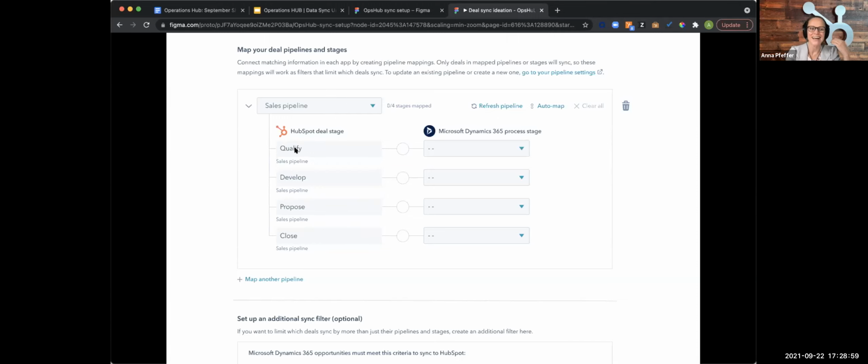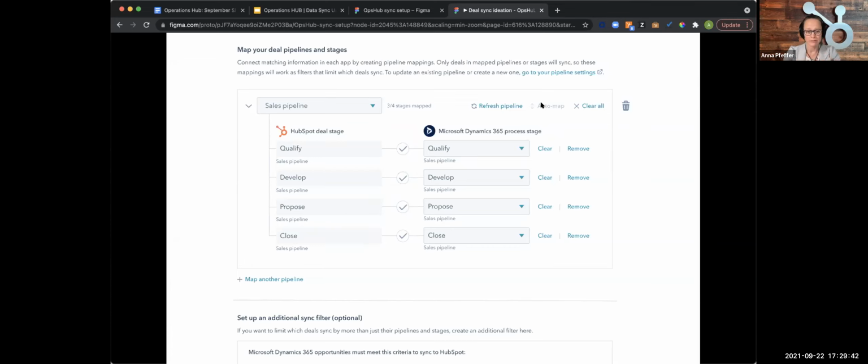In my case, I have these four pipeline deal stages, pulling right out of HubSpot. But what about the other end? We've got Microsoft Dynamics, and there may be another sales process there. So we've got to map those up to ensure that we know exactly how to pass that data along. And we have some fun functionality here for you. You can select the auto map feature, which will auto-magically attempt to peek into your database in Dynamics, or whatever app we are talking about, and populate that for you if we find matching deal stages.